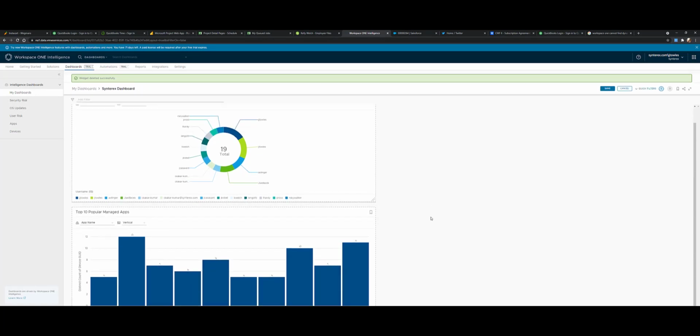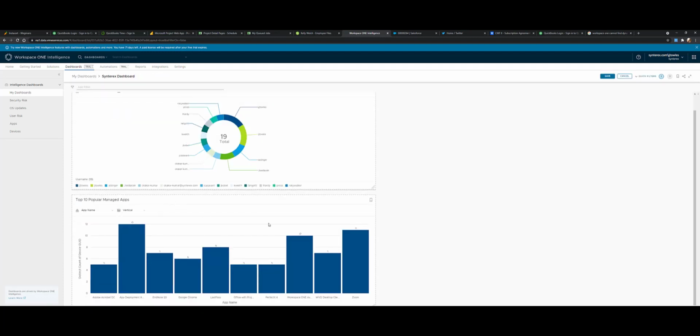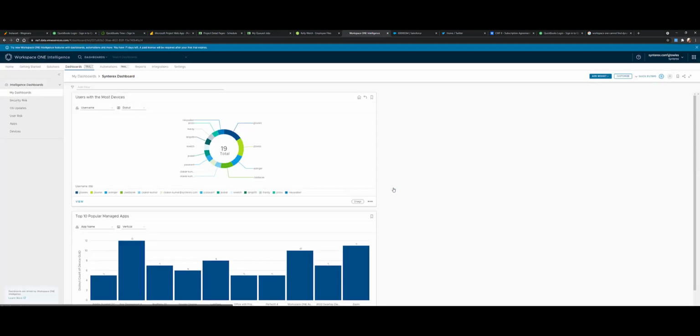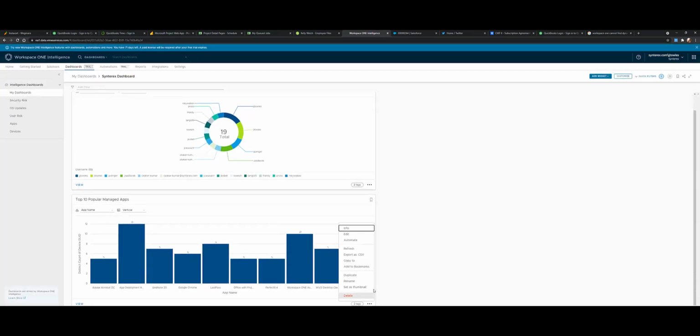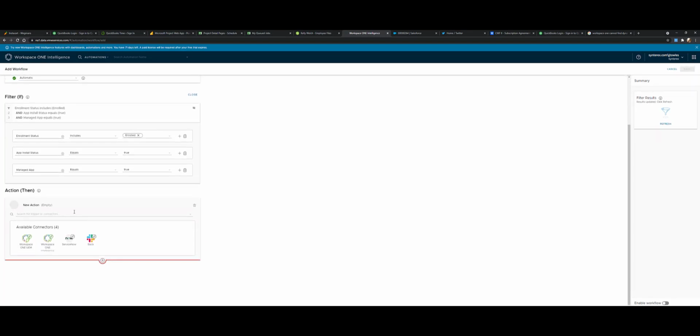But the idea is a lot of it is playing around and seeing what kind of dashboards and what kind of things work for you and what you're looking for. And what's even neater about the dashboards that you'll see when we go back in here is that in every area you can actually automate. So I can click automate, and let's see what we want to do. So you go app automate. Let's show apps that are enrolled. True. So you can actually generate, and this doesn't per se make a ton of sense, but it gives you the idea of what you want to do when you have stuff.